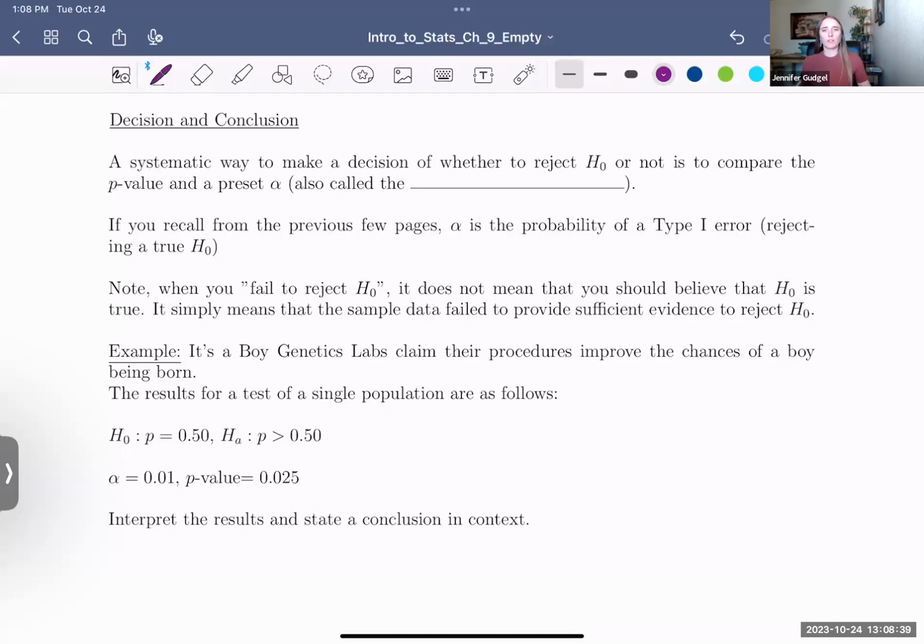All right, now we are going to introduce that value that I mentioned before, the comparison of P to some value. This value is alpha, all right? And it is indeed the same alpha that's the probability of a type 1 error, where we reject the null hypothesis when the null hypothesis was actually true. What we call this alpha value when we're comparing it to P is the significance level.